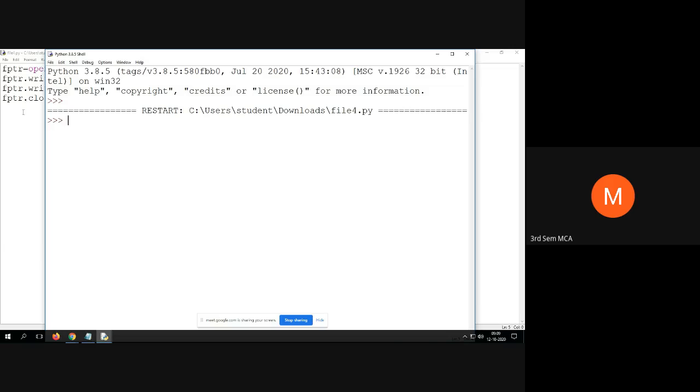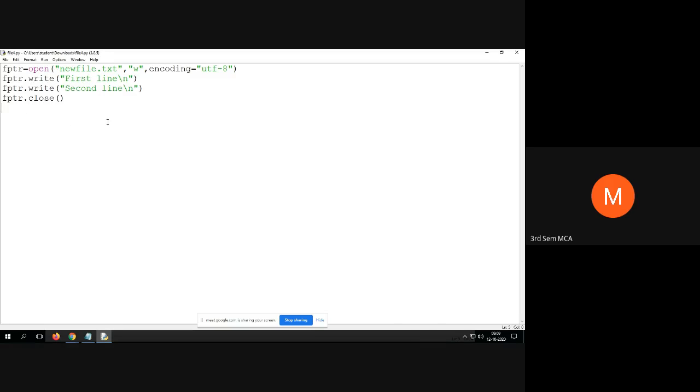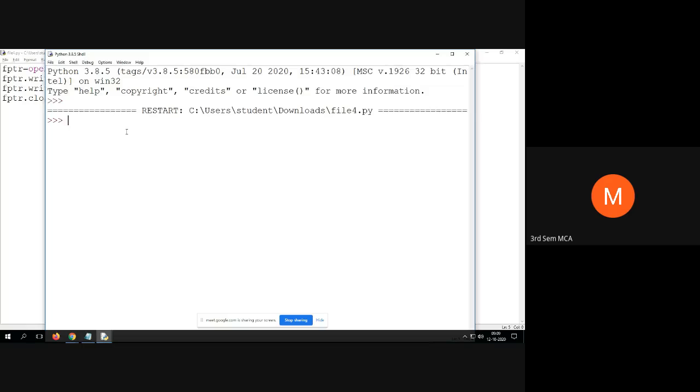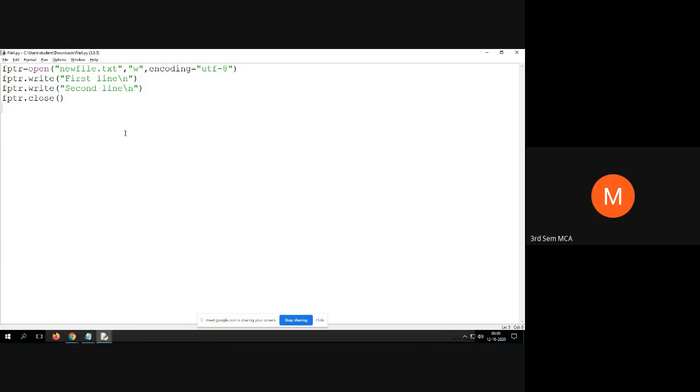Okay. See here, students, tell me how to demonstrate the output of this program. See, when we run this program, we are not seeing anything. Why, students? Answer me. We didn't use print statements anywhere. Now how to demonstrate the output? After write, we have to print whatever we wrote. Okay. What is the other way of demonstrating output? That is correct, what you told. Then what is the other way?